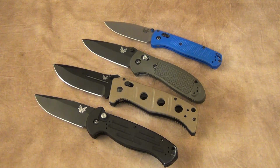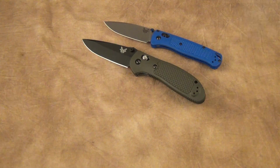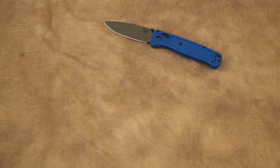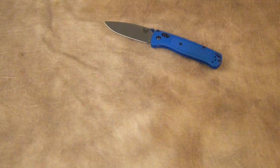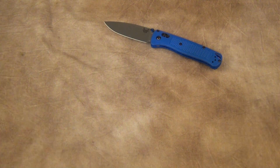So let's look at some cheaper options. If you are not looking or planning to get a Benchmade knife, because we all know that Benchmade can be a little bit expensive, I think there are other cheaper options that you might want to look at, specifically when it comes to EDC. Now for me, you guys know I'm a Spyderco fan.